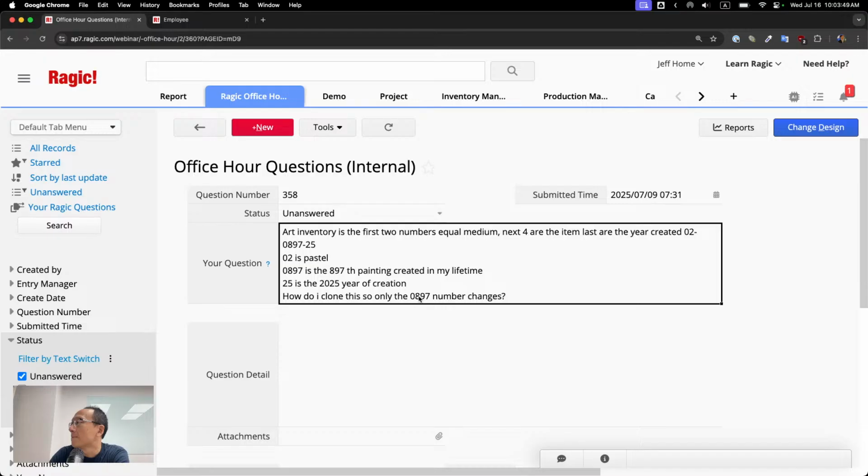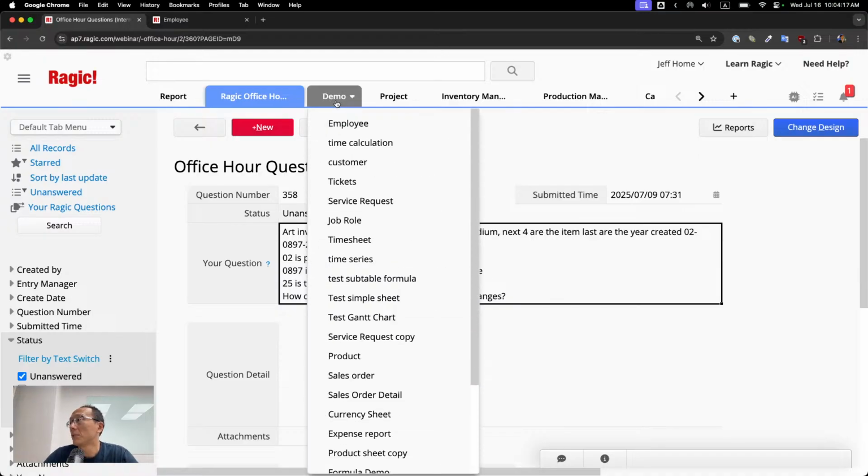I believe this could be created with our auto-generated number. If it is created with an auto-generated number, when you clone this, it's going to generate the next number. I think this is a pretty good example of auto-generated numbers.